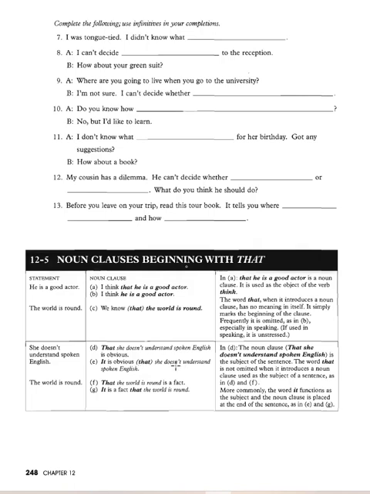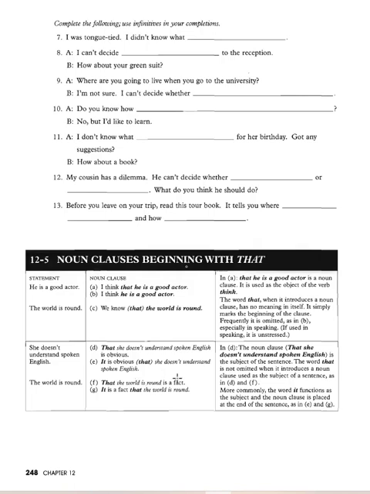"It is obvious that she doesn't understand spoken English." And so both D and E have the exact same meaning. They really, no difference in the meaning. "That the world is round is a fact." So "that the world is round" is a noun clause used as a subject. So this whole thing, "that the world is round," is a subject. Then you have a verb and an adjective.